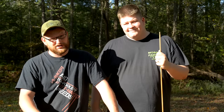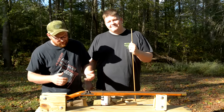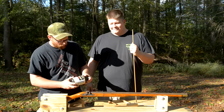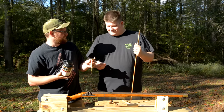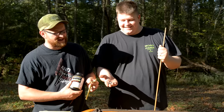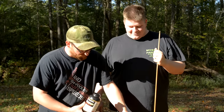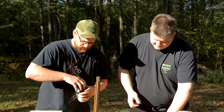All right, we're going to pose a worst case scenario. We didn't really get the banana peeling effect that we wanted, so we broke out another musket, exactly the same model CVA that we just destroyed. We're going to go for three 80-grain cylinders of Tight Group, equaling 240 grains. We're going to stuff three round balls on top of it. Guys, this is absolute worst case scenario. Yeah, this is not going to end well for this gun. All right, let's go ahead and charge her up here, and we'll get her done.